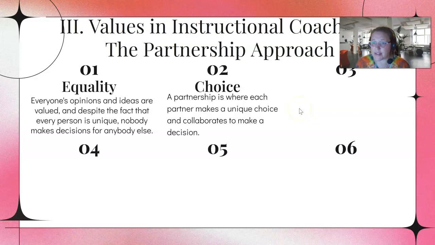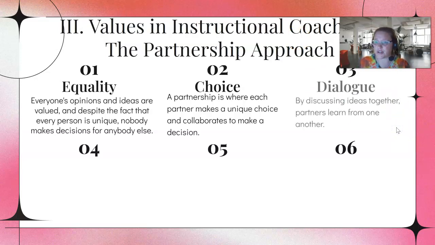And with that being said, the instructional coach and the teacher have to lay out all their options and each be able to make their own choice about something. So if the instructional coach says, well, what would you like to do? Let's try this, this, and this. Maybe the instructional coach narrows it down and then the teacher chooses from there. It helps make the idea more teacher centered, and there'll be more ownership.